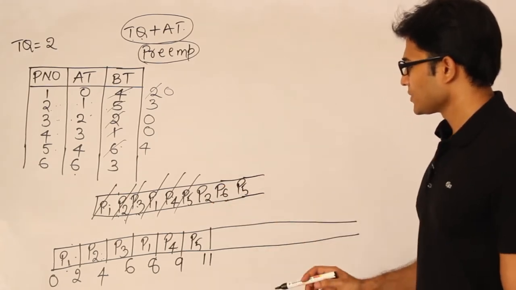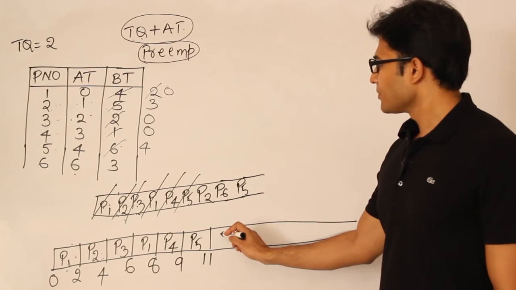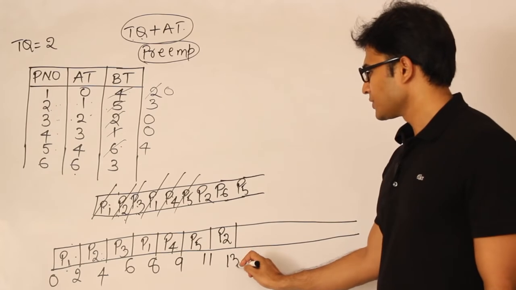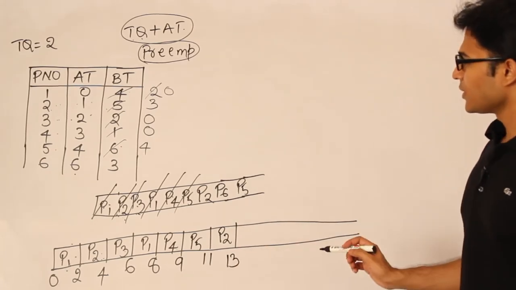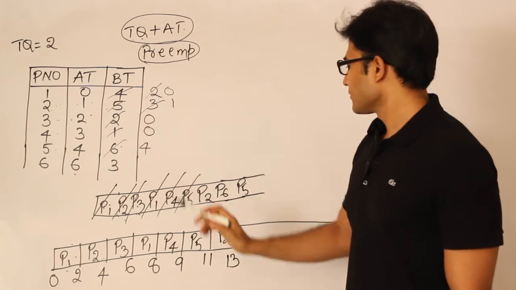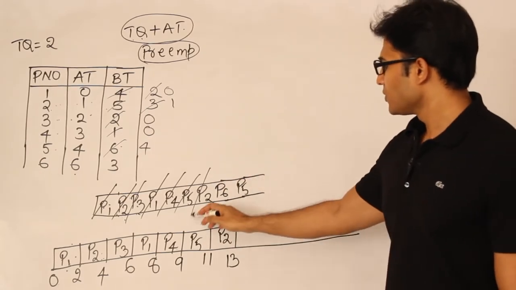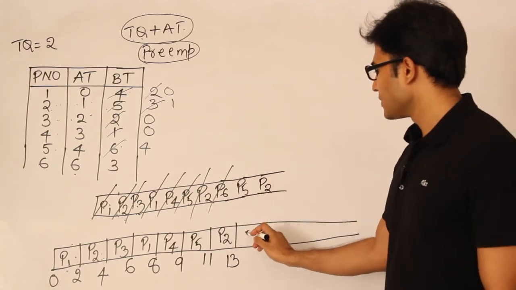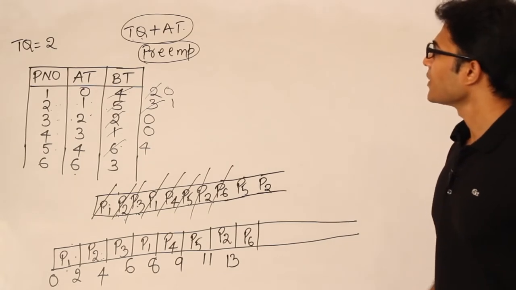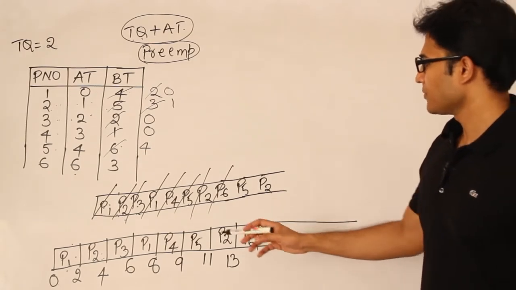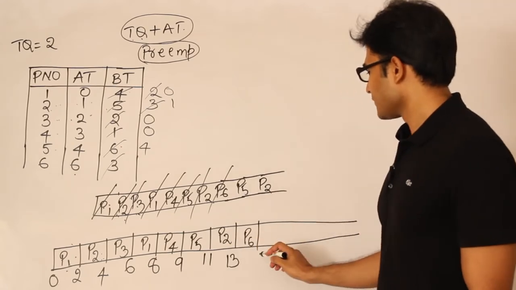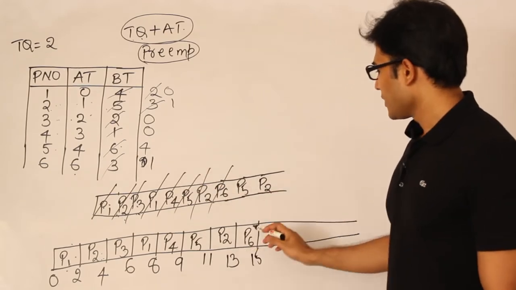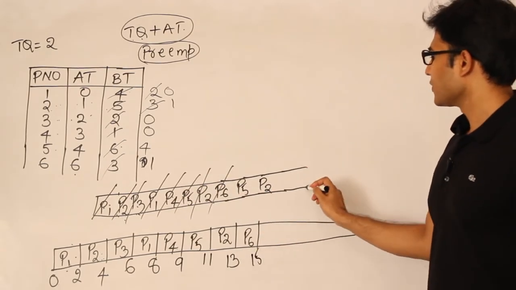And now what is the next one? P2. So we are going to take P2, and P2 requires 3 units of time. Therefore, I am going to run it for 2 units of time, which is the time quantum. And after that, this is going to drop down to 1. And after that execution, P2 will again go and sit in the queue. And what is the next one? Again P6 will get scheduled. If you look at P6, it requires only how much? 3 units of time, right? So I am going to run it for 2 units, which means 15. Therefore, the remaining time is 1, right? And again P6 is going to sit back in the queue and wait.